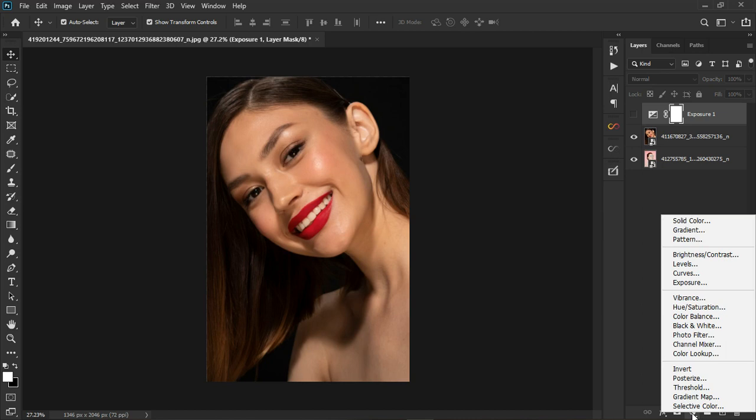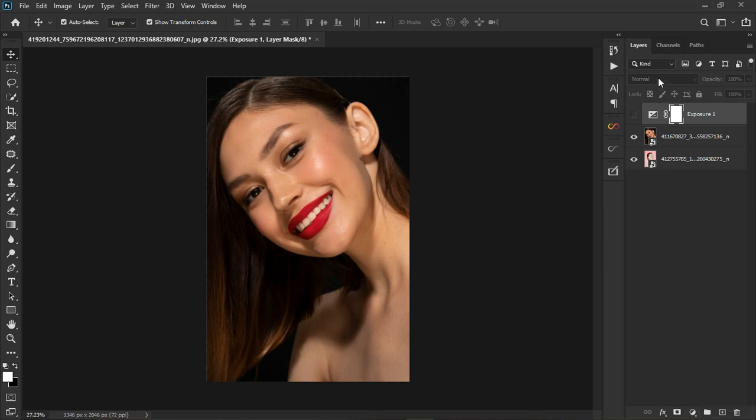So that's for lightness. Then for hue, you can use the saturation to change hue. You can use the photo filter and the color lookup. So like I said, the most important ones: curves 1, hue and saturation 2, selective color 3, color lookup 4. Those important ones you are to master. Then we have the rest, which we are going to be talking about.